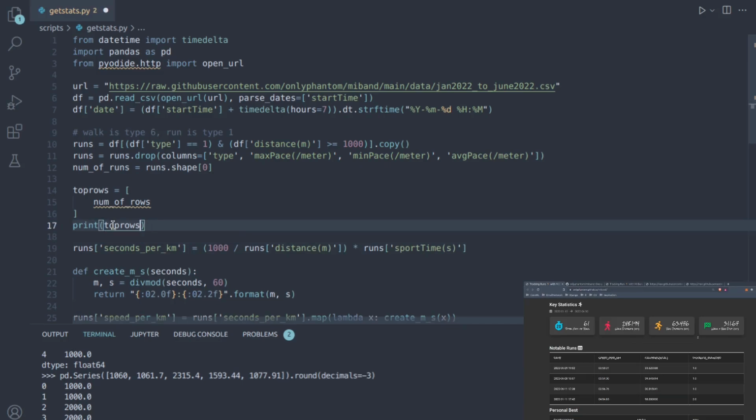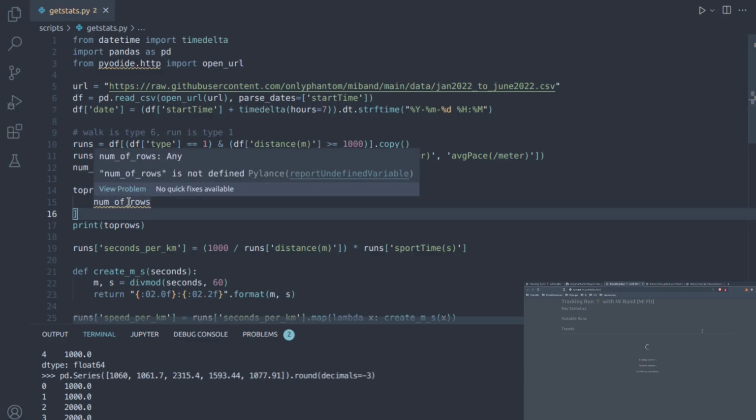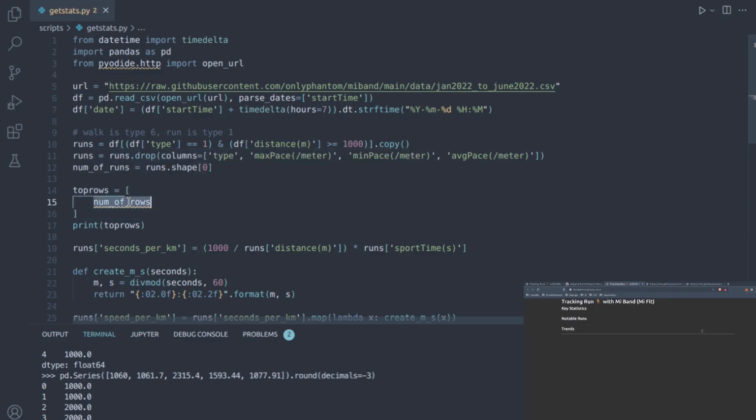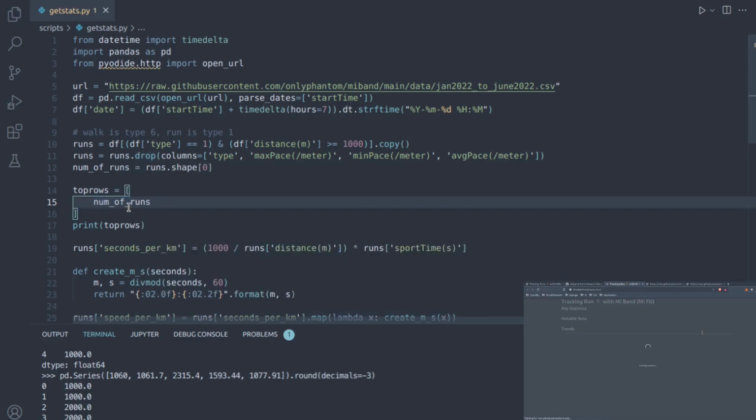So what I want to do is that I don't want to actually just print that out. Let me just save this and show you what I mean by that first. If I get back into my tracking run, it's going to refresh because I just modified the code here. So what you see is that there is going to be a tuple. I know this is not a tuple yet, but let's say we have a tuple here. So number of runs, this is not number of rows, but number of runs. Okay, so let's save that.